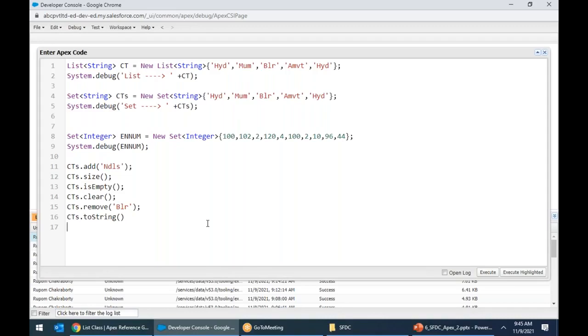If there are 2 account IDs repeating, can you delete twice? No. First time you deleted, and again that ID comes a second time, then the system will give an error because the ID doesn't exist. You deleted Hyderabad, again you are trying to delete Hyderabad. Once one ID is deleted, if the same ID repeats a second time and you take a list, what will happen? It will give an error.